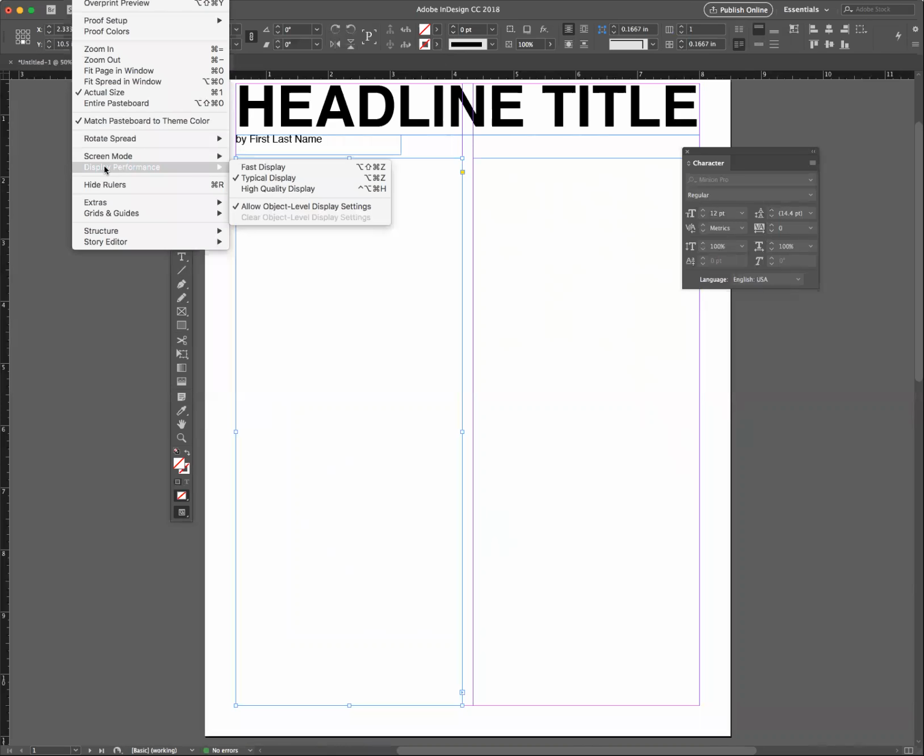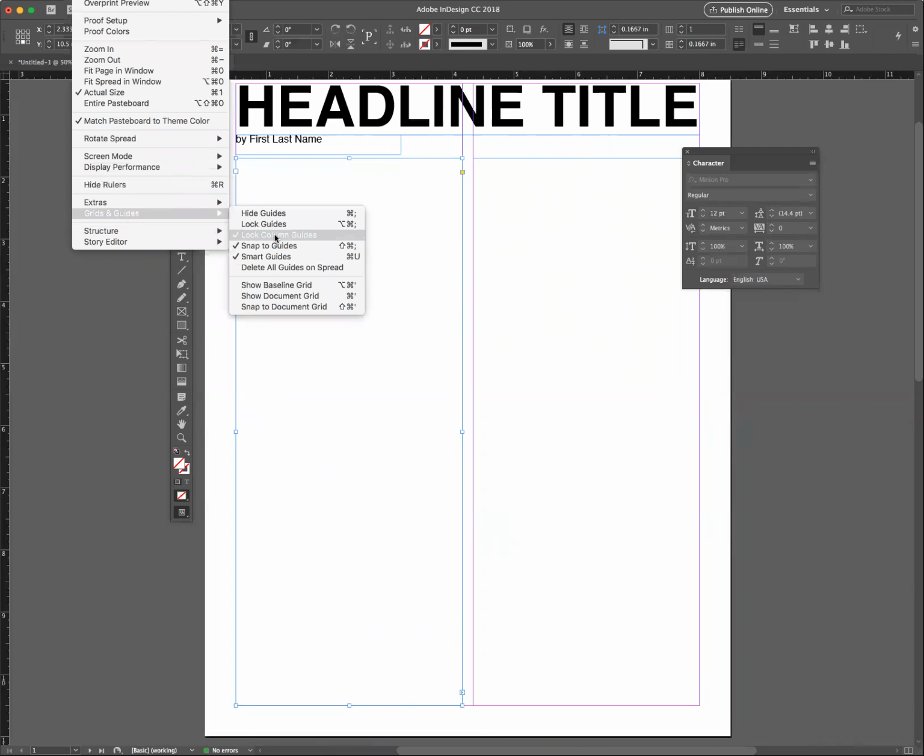All right. So next thing you're going to want to do, okay, you're going to want to make sure your smart guides are on. You're also going to want to make sure that things snap into place, so snap to guides, and then show baseline grid. You won't need baseline. Actually, I'm not going to get into the baseline grid, but you will need to have your smart guides turned on.